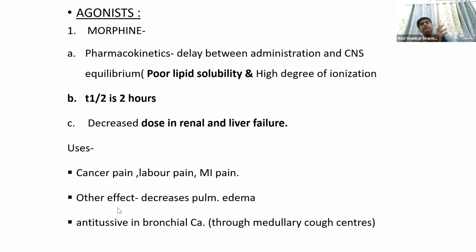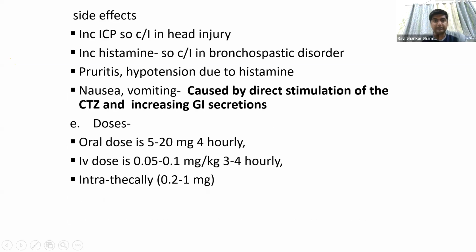And the pain where it has not been effective is, one, neuropathic pain. Another condition where even in cancer it's not useful is capsular pain, like liver capsule pain. Okay, so it's not effective in those cases. And one is bony pain. So in these three conditions, you must remember morphine is not effective. Okay. So morphine, I told you everything. These are the side effects, especially nausea and vomiting, most commonly. That's why whenever you are prescribing morphine, you need to prescribe an antiemetic, and the most important thing, you have to prescribe a laxative. Okay.